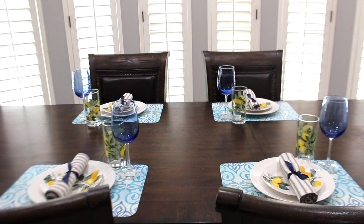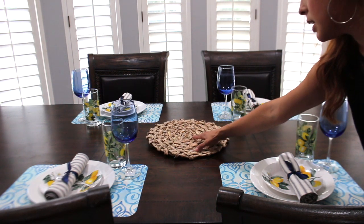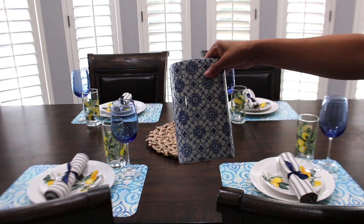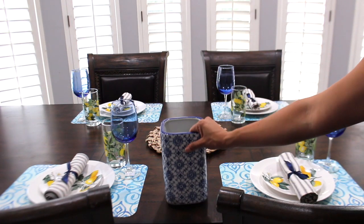Now I'm going to show you how I'm going to decorate the centerpiece. It's going to be very simple and this is not Dollar Tree decor. I'm going to add this to the center — it's actually not a charger or a place mat. I picked this up from Hobby Lobby and had it hanging on the wall, but I'm not using it there anymore so I'm going to place it right in the middle. This is the base that goes really well with the place mats. I actually picked this up from Hobby Lobby on clearance — it was $24.99 and I got it for $2.49.